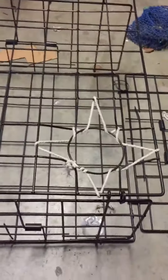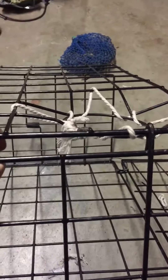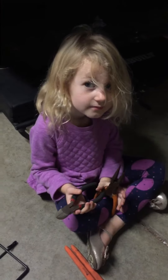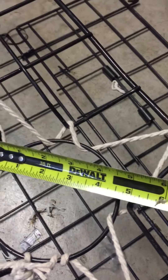I've made this crab pot now California compliant. What I did — the edges of the square, I bent them down. I don't know how well you can see in the video, but I bent these down. This is my assistant Estelle — say hi! She helped me build a crab trap. Be careful with those tools.